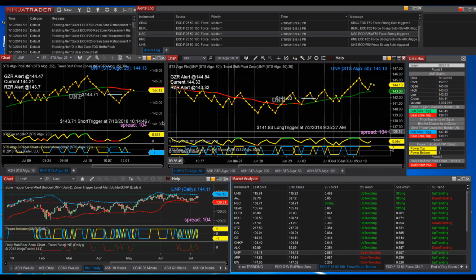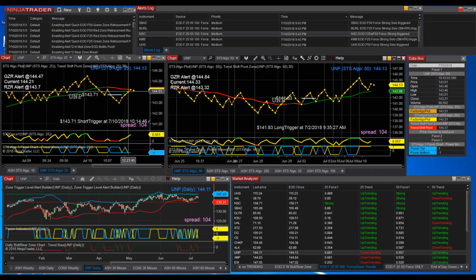Now, is it going to reject here and bring the 50 down again, or is it going to go on back up? Because with the 50, you may find a 25 downtrending that's come all the way down, made the perfect curve, and be trying to turn back up right when it's bouncing off the 50. This particular one is not what we're particularly looking for when you compare these two.